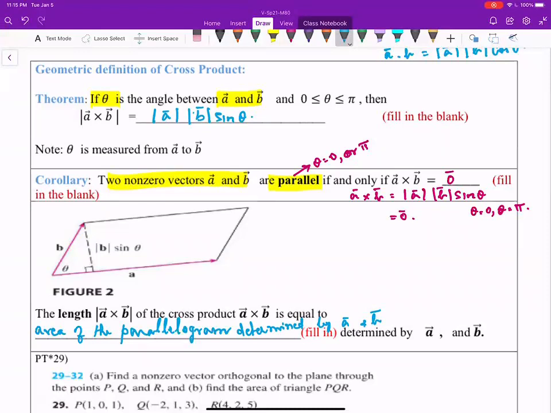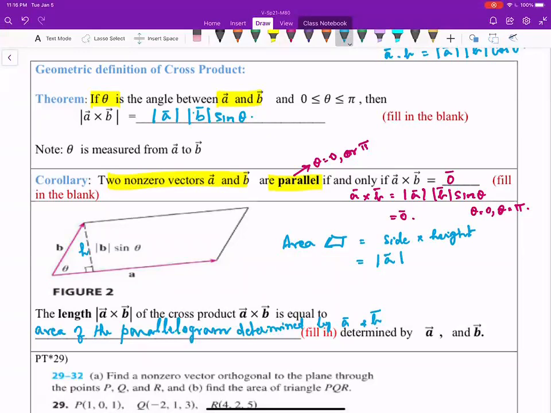How is that? So let's say you have a parallelogram whose sides are vector A and vector B as shown in this figure. The area of the parallelogram is one of the parallel sides times the height. So we can consider here one of the sides as vector A. So its length is the side, times height. But what is the height? Height is this part, from the figure.